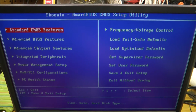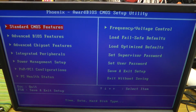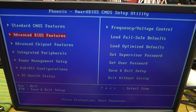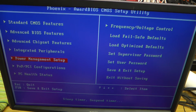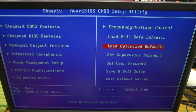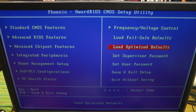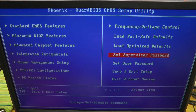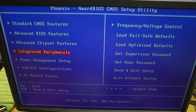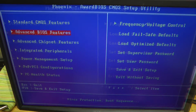And that'll take us into the BIOS menu. So let's just take a look at what configuration options we have available here. I took a look through this in quite a bit of detail, and really I found the best thing to do was just to load the optimized defaults. And then what we also want to do is set the power configuration so that the computer actually turns on as soon as power is applied.